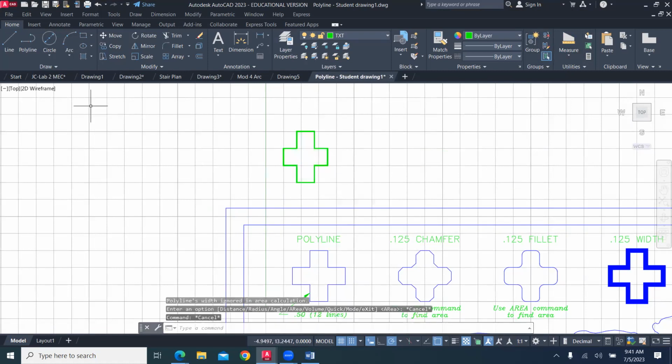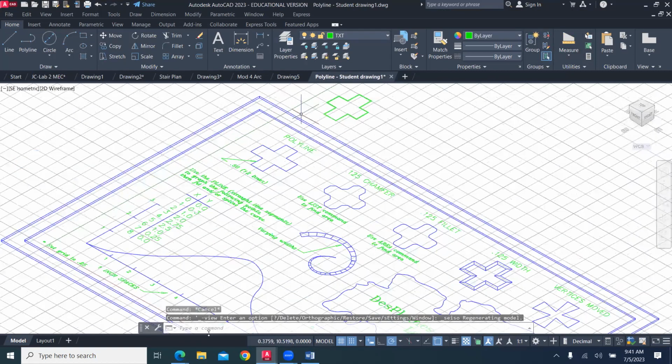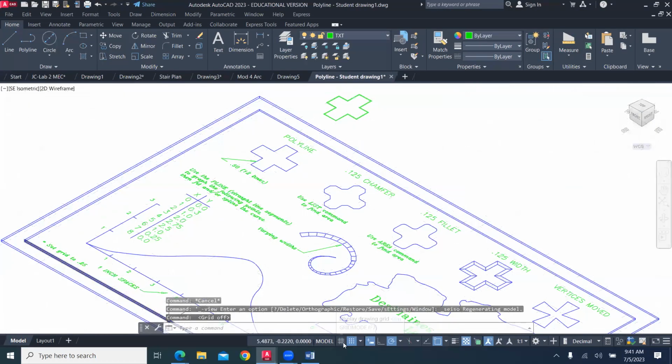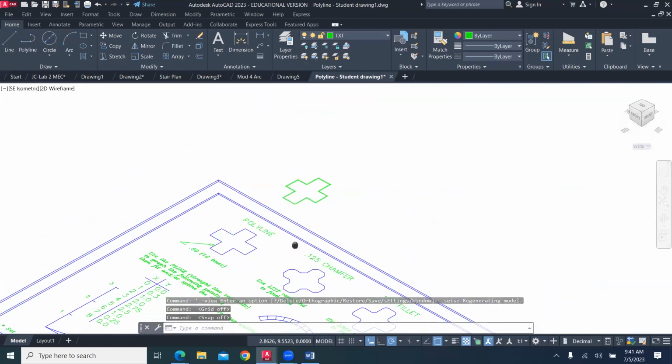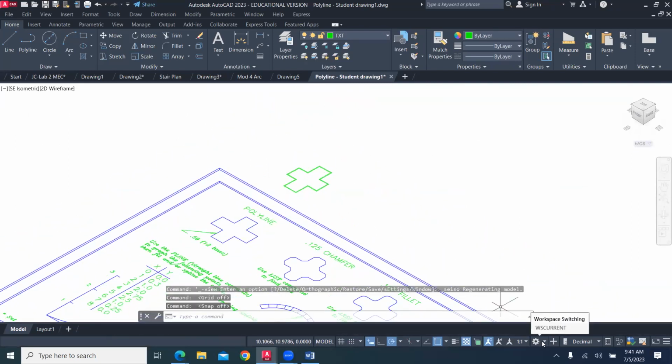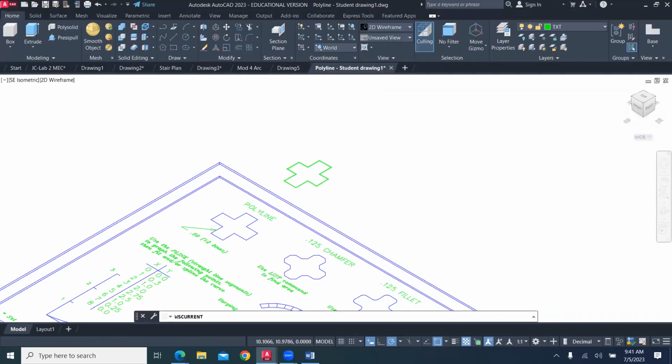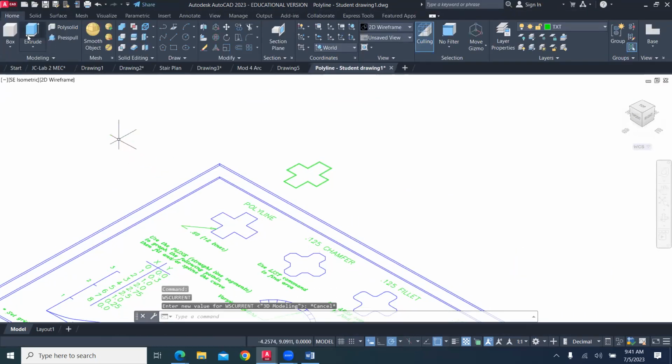Other things that are really cool about polylines is that we can use them for basic 3D drawing. And so as we start to build our CAD skills, we can do things like switch over to a 3D modeling workspace and change over our visual display to conceptual.